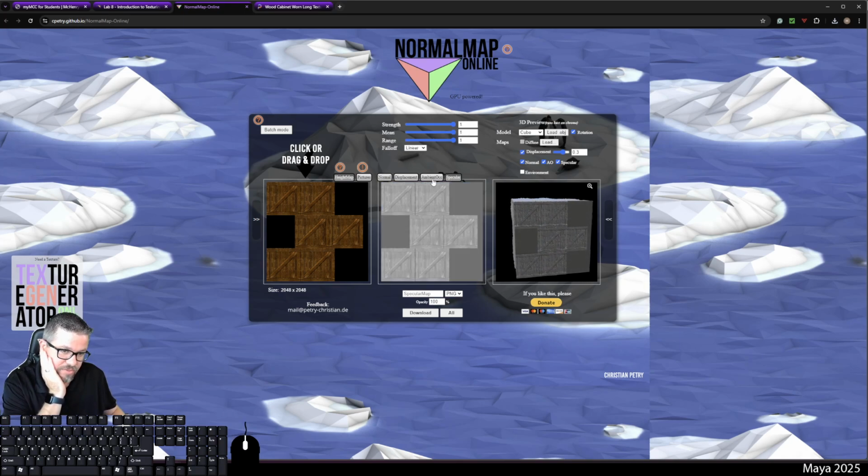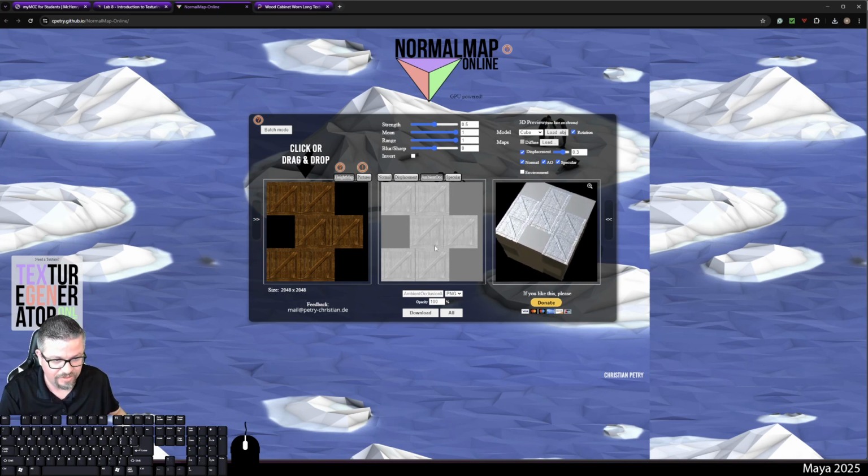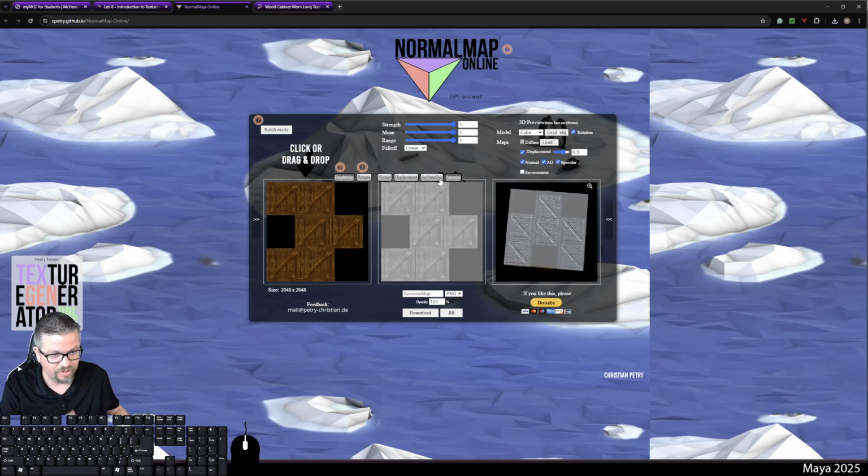Ambient occlusion maps are actually really cool. Let's see what it looks like. This is something you could add shadow to, but we just painted it in, so I'm not going to get too far into it. We're not going to touch base on that. We're just going to go straight to specular, which controls our shininess on how light reflects off the object.